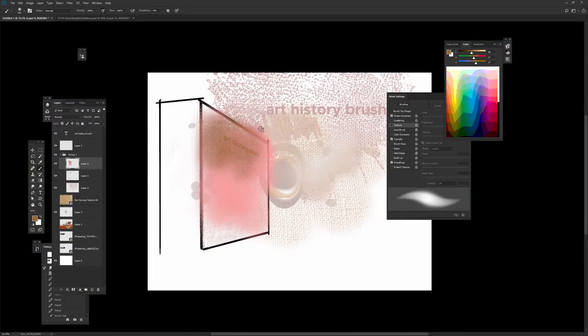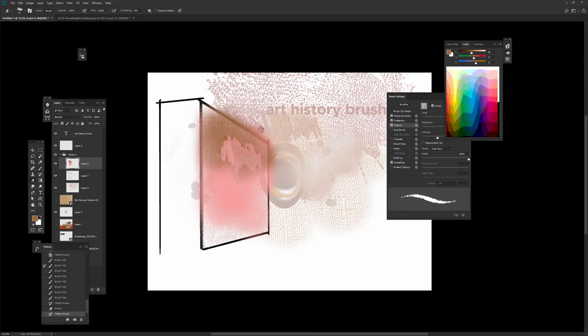Yeah, that's it. That's the art history brush. Of course, I can go back in and filter that out and remove some of it. So this also, because this works with the texture itself, you can really create some interesting edges on your brush strokes. For me, having this tool has really helped me think of first the shape, and then I can come in and edit the edge afterwards. It's really a paradigm shift for me, at least. And I hope that you learned something watching this video.